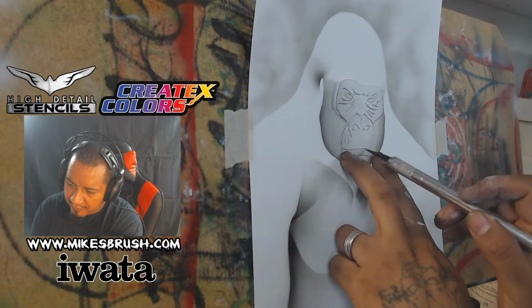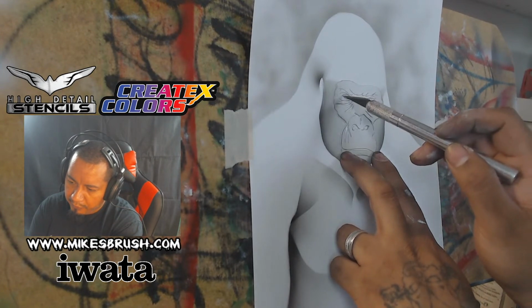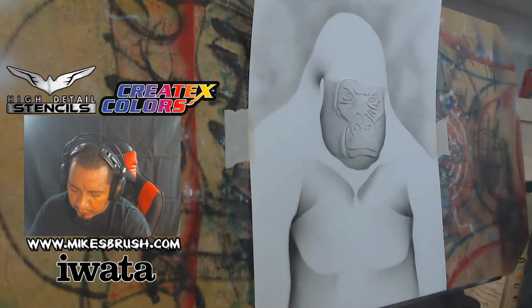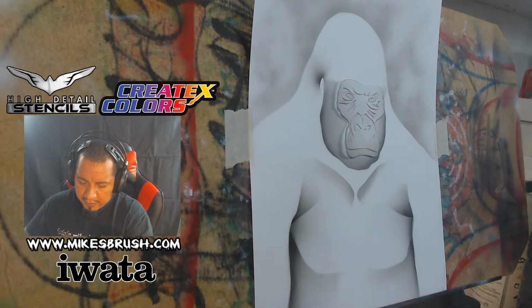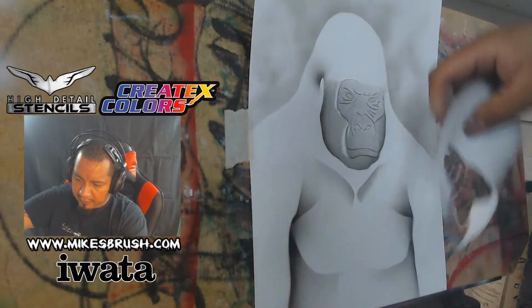Cut out all the inside of the lines here on all of this. The eyes are, you can see, still intact, but I do have them pre-cut and almost ready to just cut out, but we'll do those at the very end to get it all together. But before we move on from here, we want to take our chin part. You see this chin? And we could probably just rip that off right there.